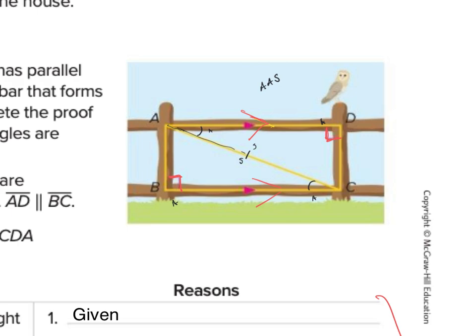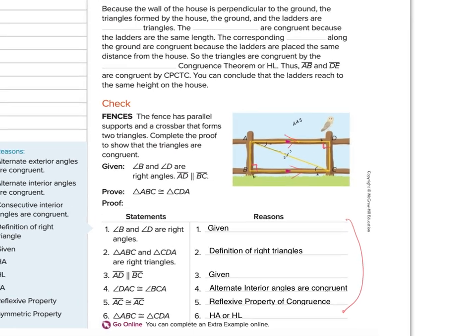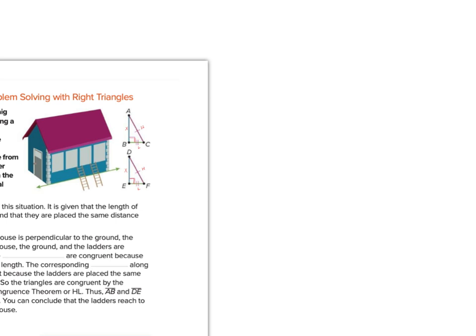So with that, I'm able to make those determinations. Again, those are the five methods that we have gone over: hypotenuse leg, side, side, side, side, angle, side, angle, angle, side, and angle, side, angle. I will just reiterate here that for hypotenuse leg, you have to have a right angle. There is no such thing as side, side, angle. It's hypotenuse leg because we have a right angle. So just keep that in mind. There is no side, side, angle, or angle, side, side in triangle congruency.